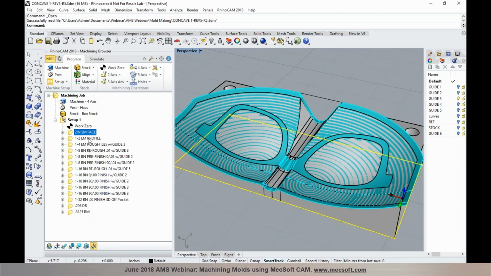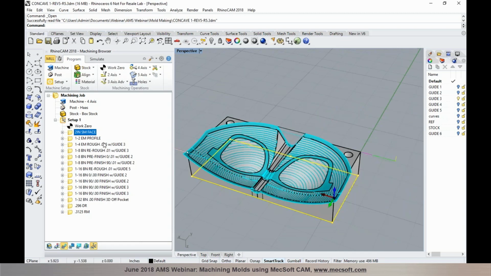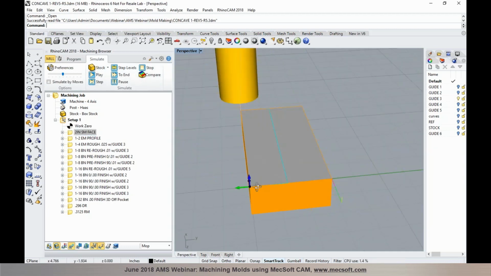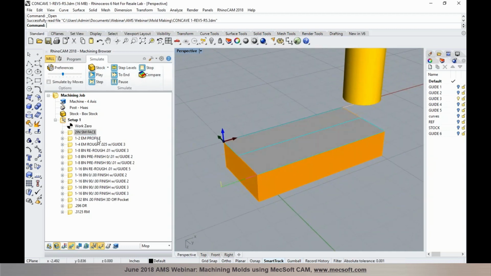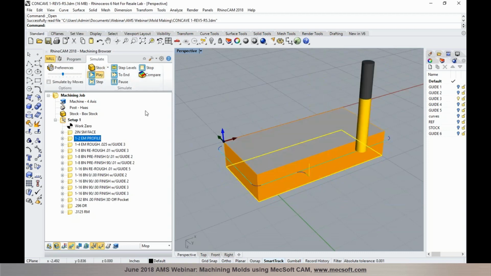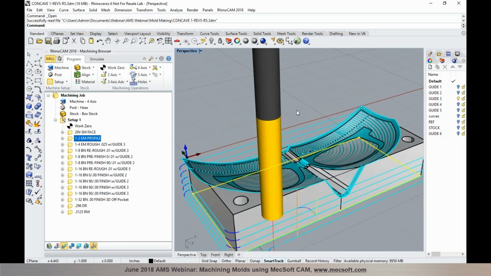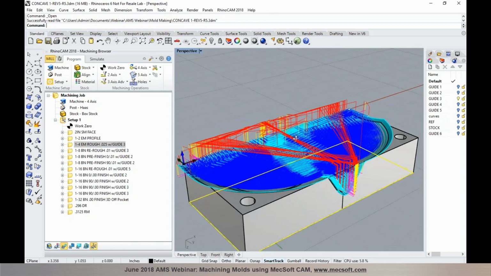So in this particular case, we have the same facing and profiling operation that we programmed on the convex half of the mold. We're programming the same here on the concave, except we've just had to select a different set of machining region for it. So by reusing the knowledge bases, you're making your workflow a lot simpler, a lot easier, and you don't have to go through the process of rekeying the parameters in here for generating your toolpaths.